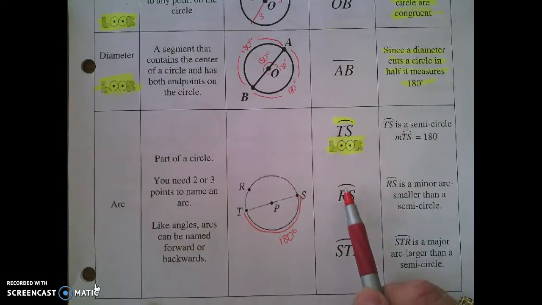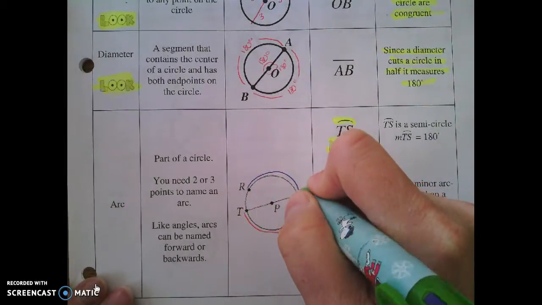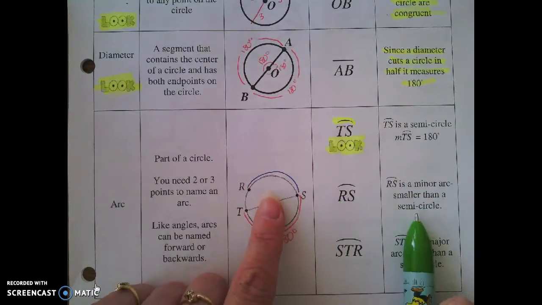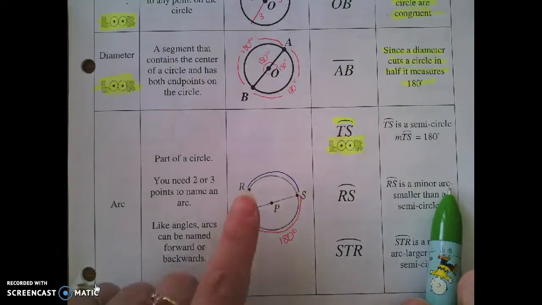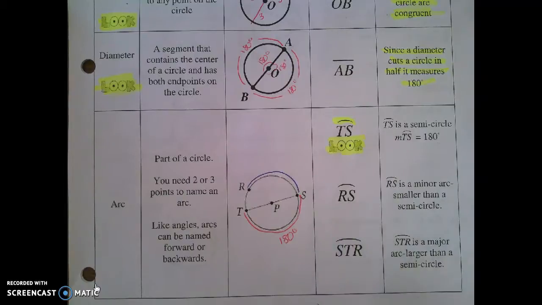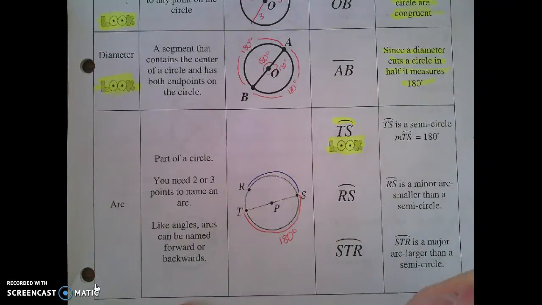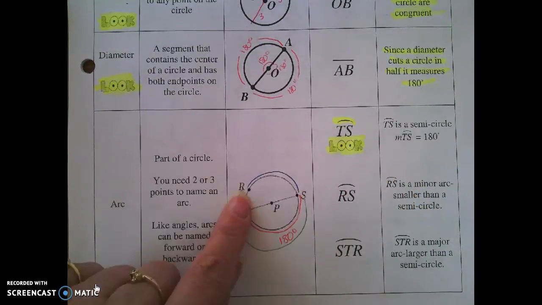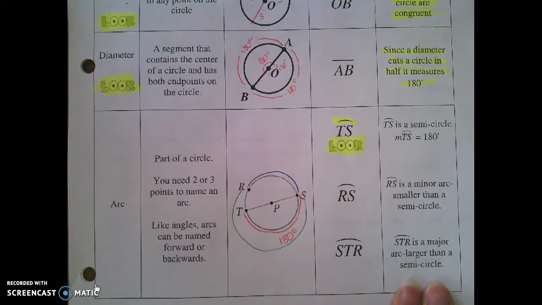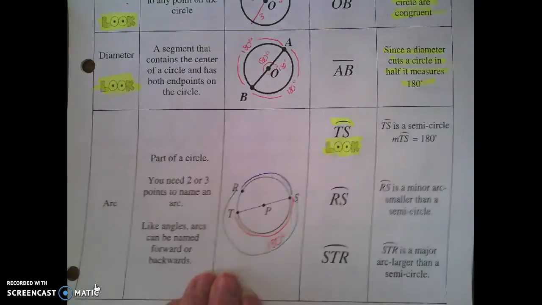Now you could also go the other way, arc TS, arc ST, doesn't matter which way, there's both 180 degrees either way. Arc RS starts at point R, goes to S, or starts at S, goes to R. It's less than 180 degrees. It's smaller than a semicircle. That's called a minor arc. And you always go the shortest distance between 2 points of an arc. Arc STR. Now you got to start at S, go towards T, and then end at R. So STR is that one in green. It's more than a semicircle. Its measurement's going to be more than 180 degrees, and that is called a major arc. Okay? All right, let's flip.